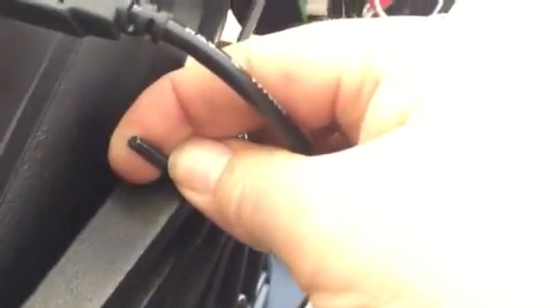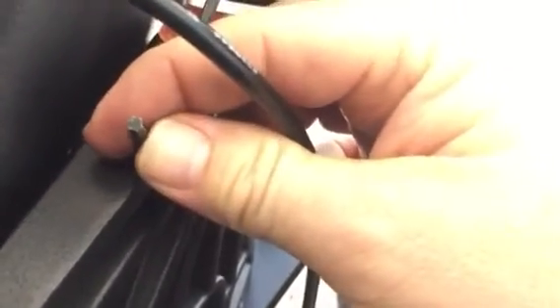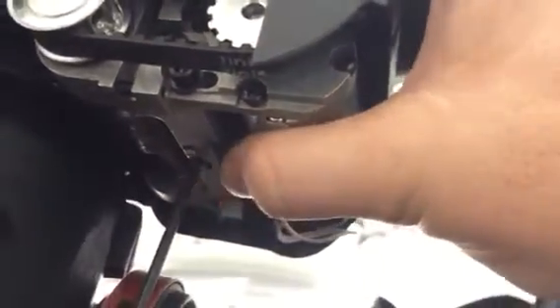It says a 16th of a turn and that's exactly what it means. If I go completely vertical with the end of this hex, there's no wiggle at all. If I'm just slightly off vertical, it's even starting to get a little loose. So once everything is adjusted, that's got enough play for the spring to act.